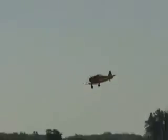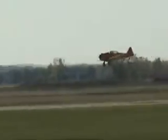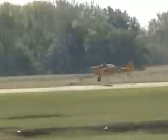What you do is put equal amounts of concrete on the left side as you do on the right. On the south runway, you look for the landing lights. Okay, equal amount of landing lights on the right as there are on the left. And then to taxi, you actually taxi in an S fashion. When you turn to the right on that general S and head to the right side of the taxiway, in fact, you look out the left side.